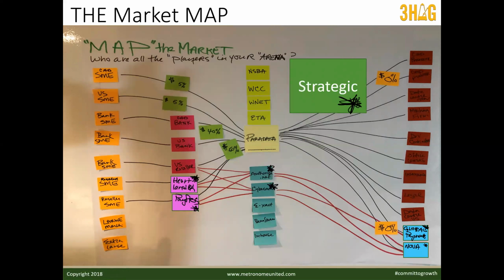So Heartland Bank could be a strategic buyer. PayPros could be a strategic buyer. Authorize.net, one of our competitors, could be a strategic buyer. CyberSource could be a strategic buyer. Global Payments could be a strategic buyer. And Nova Payments could be a strategic buyer. Now, when you look at this, each one of these strategics are coming from 3 different areas of the map. This is super important. And quite frankly, the ones over on the far right in the blue, Global Payments and Nova, over time, they can end up over here in the pink. And so they become sort of your double whammy strategic buyer.